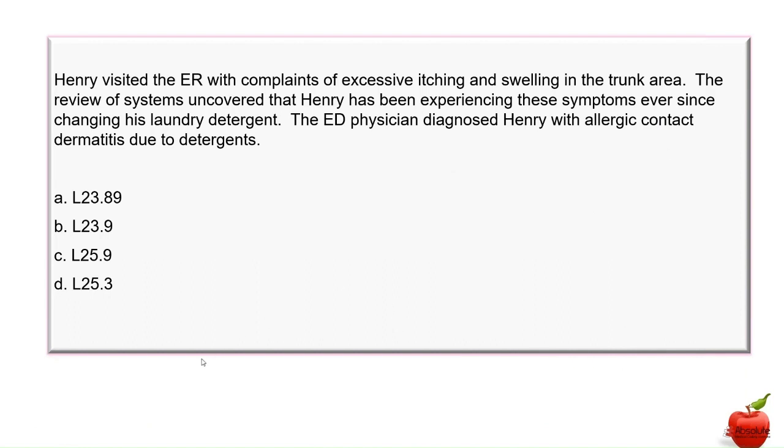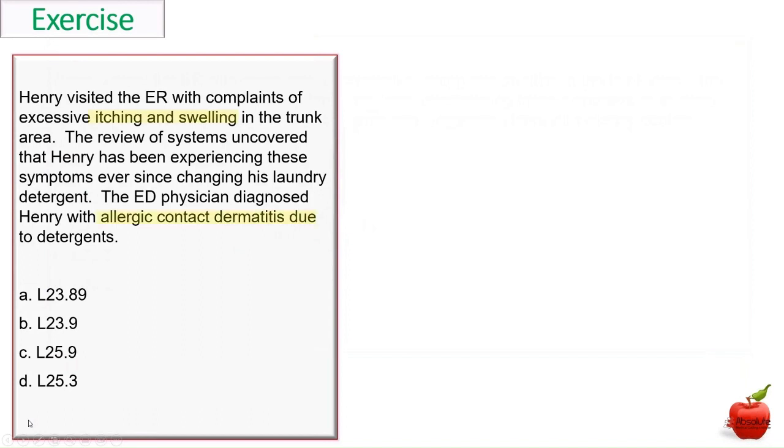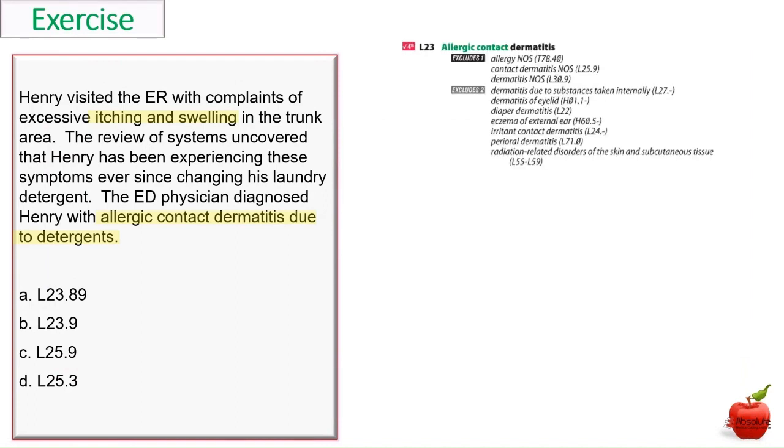All right, coders. I'm seeing some good things in here. This one is rather straightforward. So your answer is A. Yes, it is A. I had a few outliers there. Some of you were grabbing B and D, just a little bit of a sprinkling. So we're going to talk about this one and get everybody on the same page. For our keywords, we have itching and swelling, and they have been diagnosed with allergic contact dermatitis due to detergents. So we've got to keep in mind specificity.